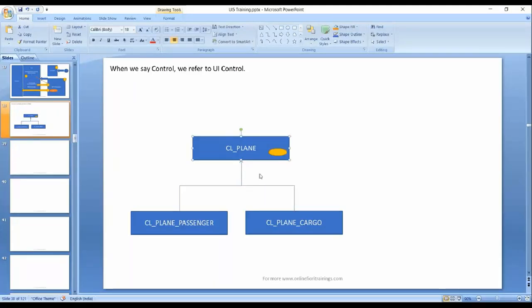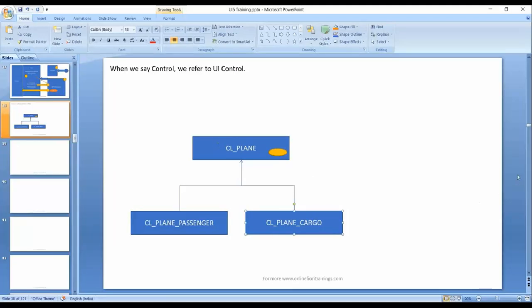This is the father class, this is the mother class, this is the parent class and this is the super class. कितना भी नाम ले लो, ये सब अलग अलग books में अलग अलग नाम है, concept same है. Every book which you read has different names, concept is same. Some people call it mother class, some people call it base class, some people call it parent class. Doesn't matter, नाम change करने से concept change नहीं होगा. Okay, so now this is the class plane, and in this we have put the common properties of airplane. And now we do inheritance. The moment you do, all these properties automatically get inherited to child classes.